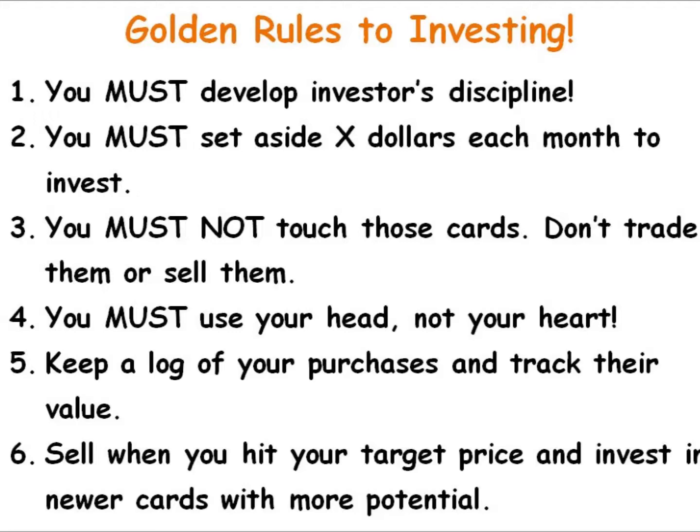All right, number 2, you must set aside X dollars each month to invest. You have to know, I'm going to put this money towards my personal collection. I'm going to put this money towards my investment. All right, and just like I just mentioned, you have to stay disciplined about that. You can't let those two things intermingle. All right, number 3, you must not touch those cards. Don't trade them or sell them. I kind of just went over that, but do not mess with those cards.